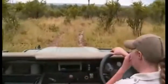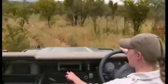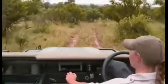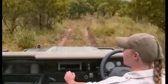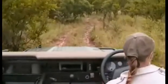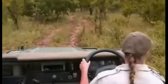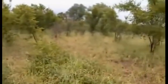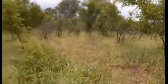No tracks this side. I do want to head down Weaver's Nest and just see if we can locate that other den that's on Weaver's Nest, but I'm not entirely sure of the location. But I think she might have taken it down to that one because it's directly due south of the den off of Philemon's cut line. So I do want to see if we can locate it. Oh, a little steenbok here. I was just trying to move forward so you'd actually see it past the tree, but it just ran off. Are we still there? Can you still see it? Just ran off.